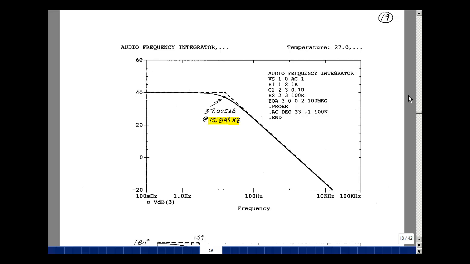I took the SPICE file from supplemental problem 11.2 and modified it so I could do my Bode plot sketches. I started by changing the title from integrator to audio frequency integrator, and I'll explain that shortly. We're doing a dot transient analysis, so let's change that to AC analysis, so dot AC.